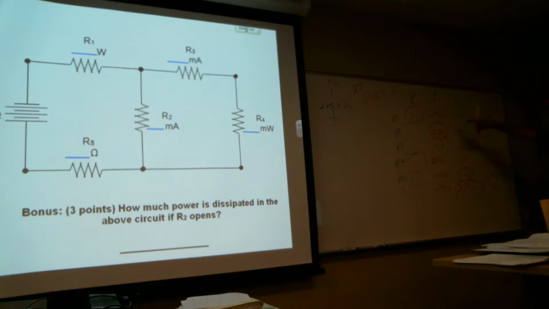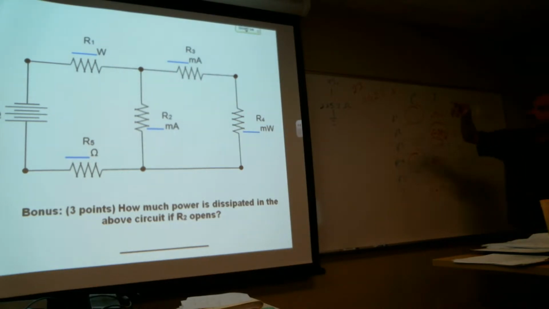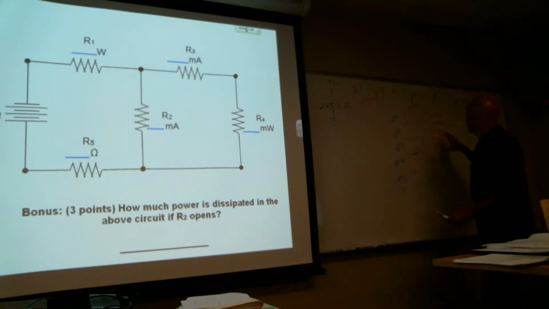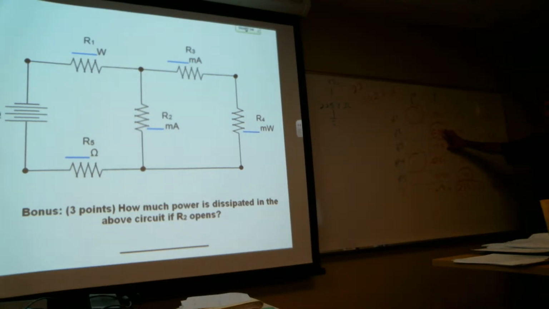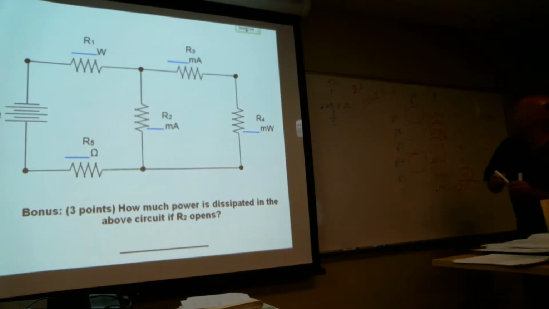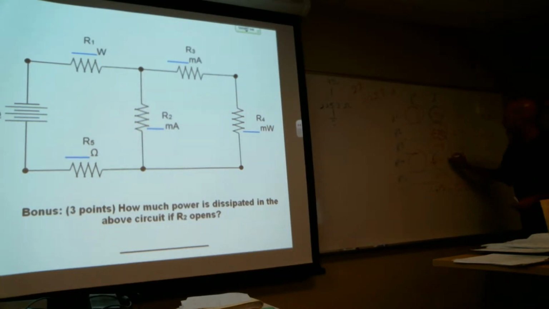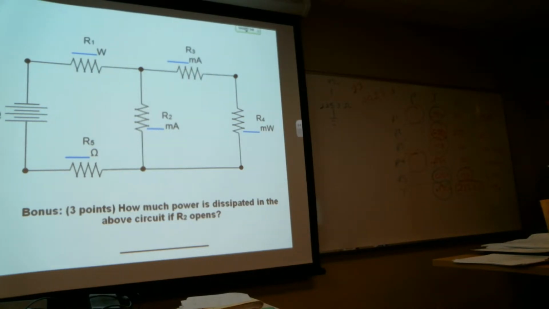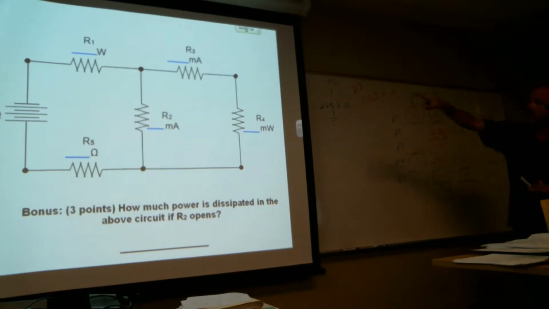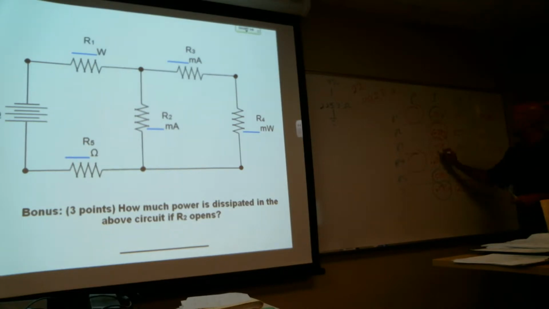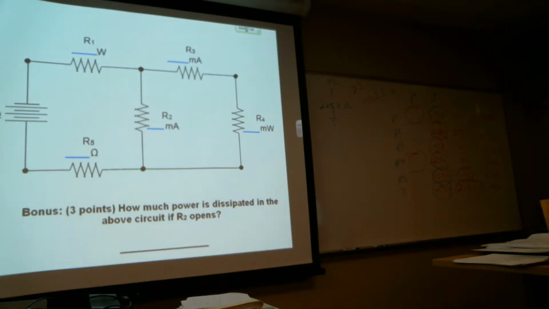So what I have is, I have the current for R2 and R3. So these two added together are going to give me this current and that current. Actually, not R4. R4 is going to be the same as the one before. I'm going to have R5s and I'm going to have the total. Maybe, I don't know if this helps you doing the circles, but I'm just trying to show you what I have. This R3 and R4 are going to be the same current. So I'll have all the currents right away.